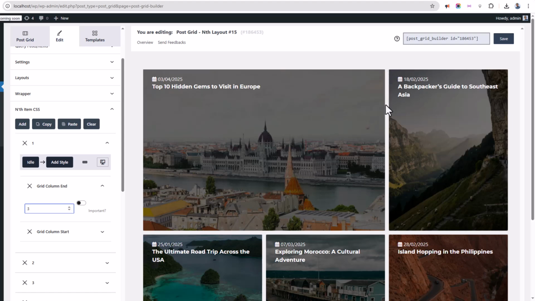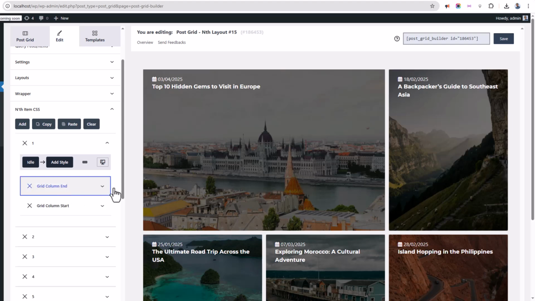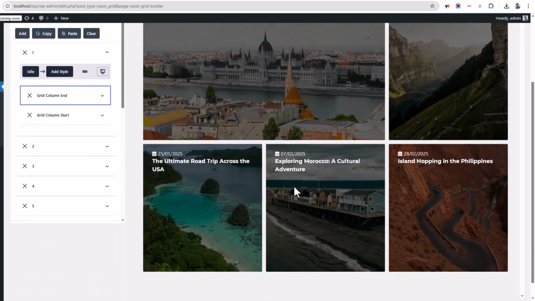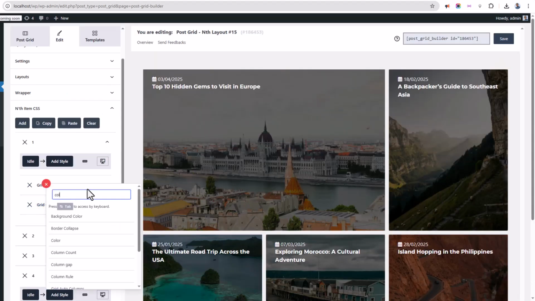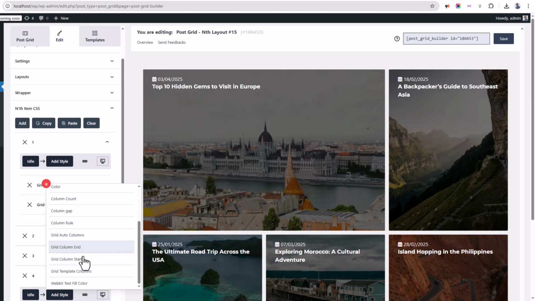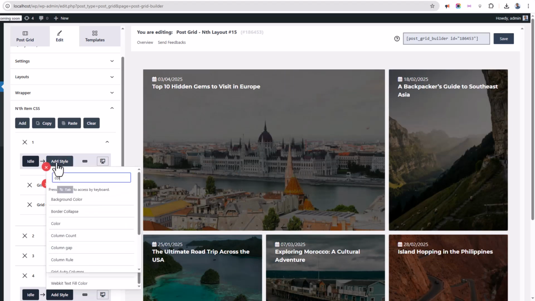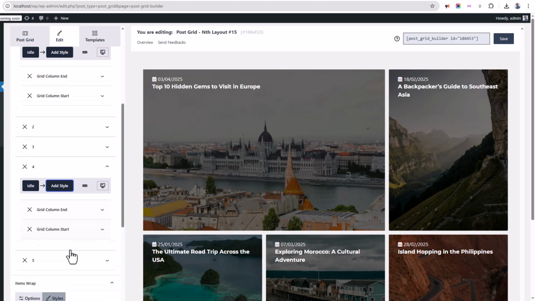So how you set it to span the first element is basically called the span. Also, you can target the second element of the second row, so it's basically the 1, 2, 3 and 4, the fourth element. Let's try setting the column start and column end.